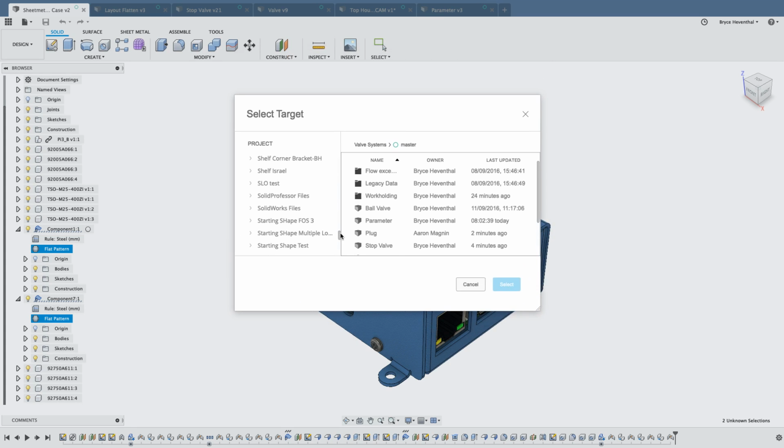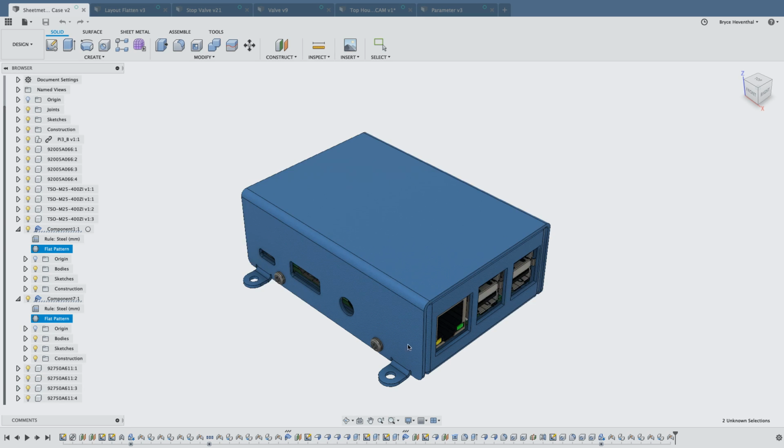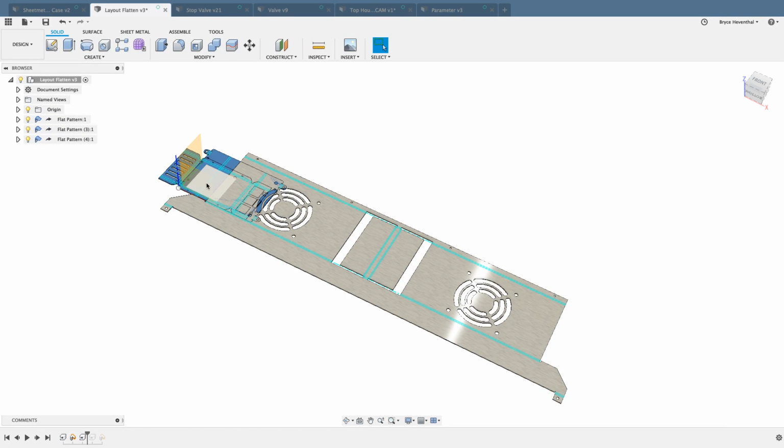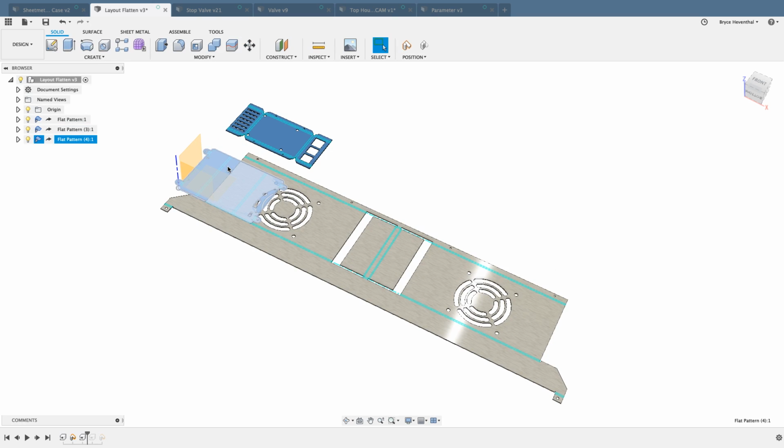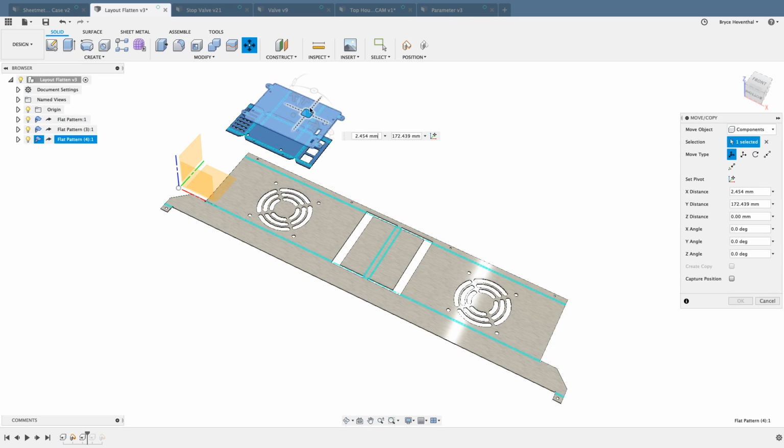And of course, I have to go find it again. Do that somewhere in here. There it is. Select. And what you'll notice is this design now has, for this layout, different Fusion 360 designs. I took different flat patterns from those designs. And now what we can do is say I want to move that guy over here. Hit OK. Let's click that guy, move him over here.